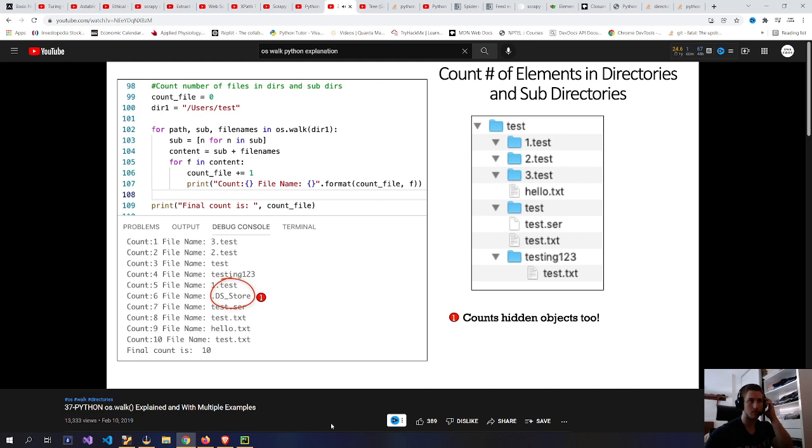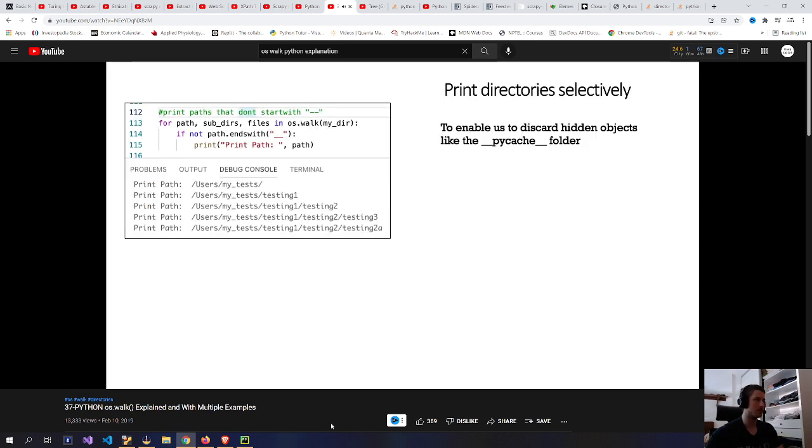Now, if you're working on these examples right alongside me, you might have recognized that Python put some weird files and folders in a repository, and you may want to do without those. So for instance, we have these dunder folders, or these folders that have dunders or double underscores at the beginning and the end of their names. So in this particular exercise, I get rid of those. I don't want to see those. So if not path.endswith, in quotes, underscore, then print the path. And you see it does a very great job of quickly getting rid of those so they're no longer in my view.